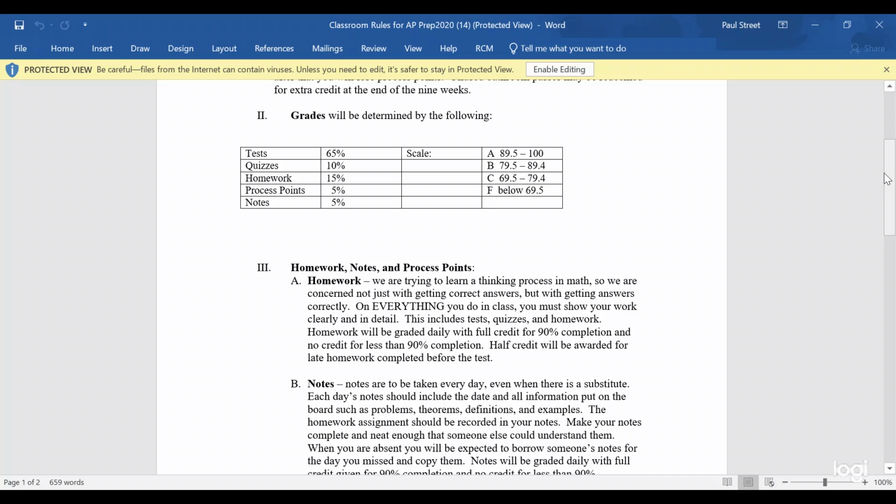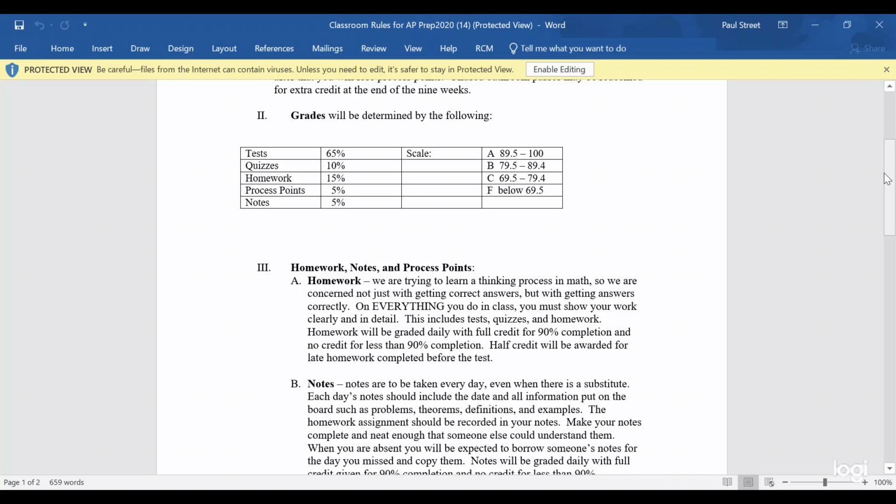And then what you have to do is retake the entire test sometime outside of class. So you can come in again after school. You can come in during the Friday mornings. I'll give you a second version of the test. It won't be identical to the first one. And then I will grade that. And then I will take a 10% penalty, so you get 90% of the score you got the second time. So the best you can do on a retake, if you got a perfect retake, would be a 90.